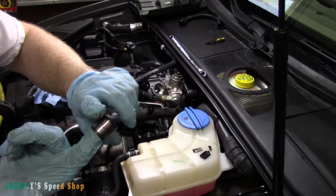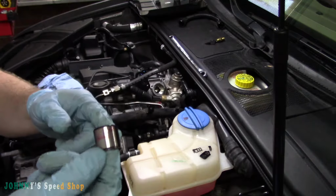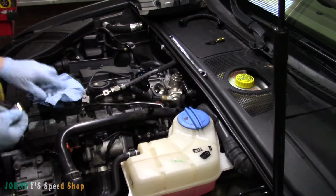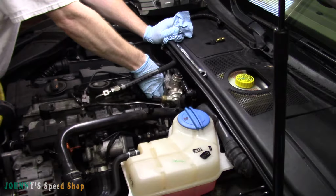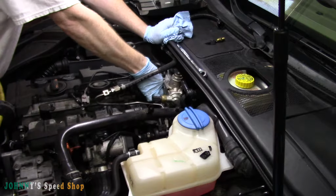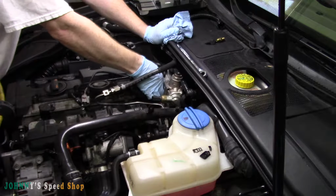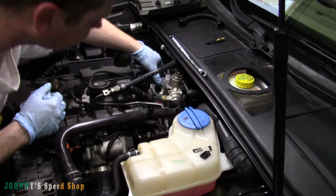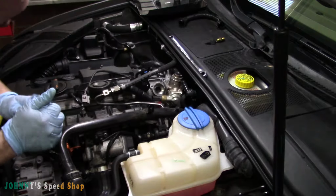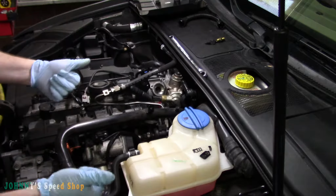And what I like to do is just put a touch on the side as well. And then as you're going in, that'll go to the top. Okay. So yeah, just work it in with your finger too, just to make sure that fits lovely. Yeah, no concerns there at all. It's seated in there perfectly. Let's slap it back together.